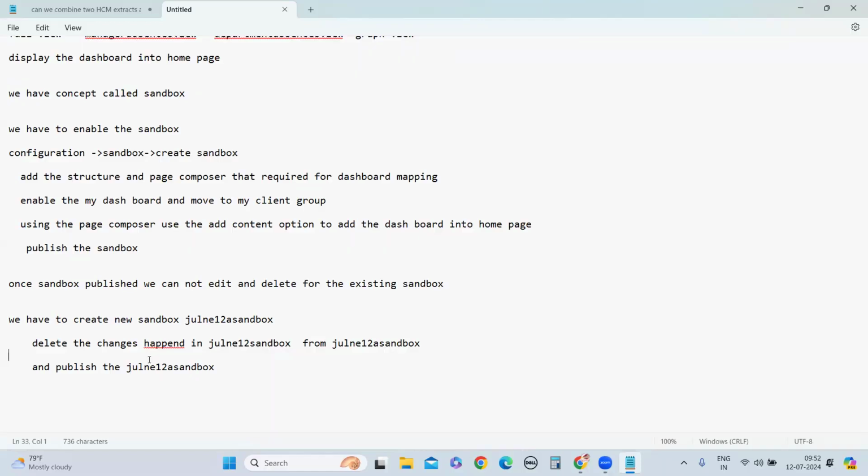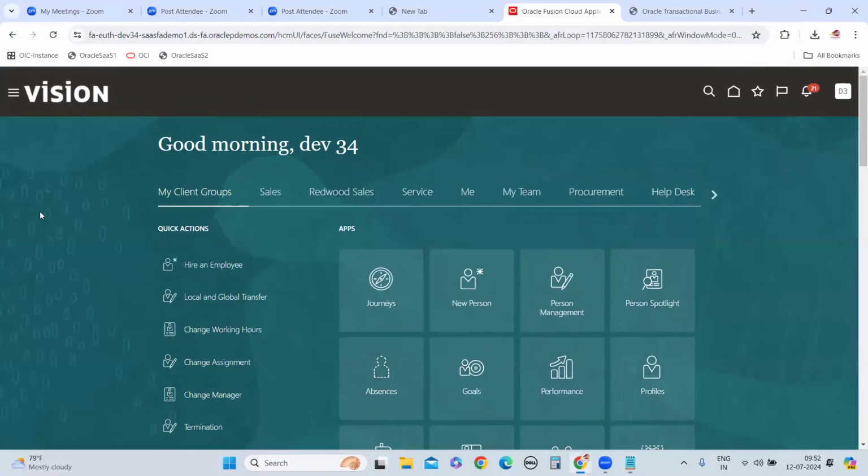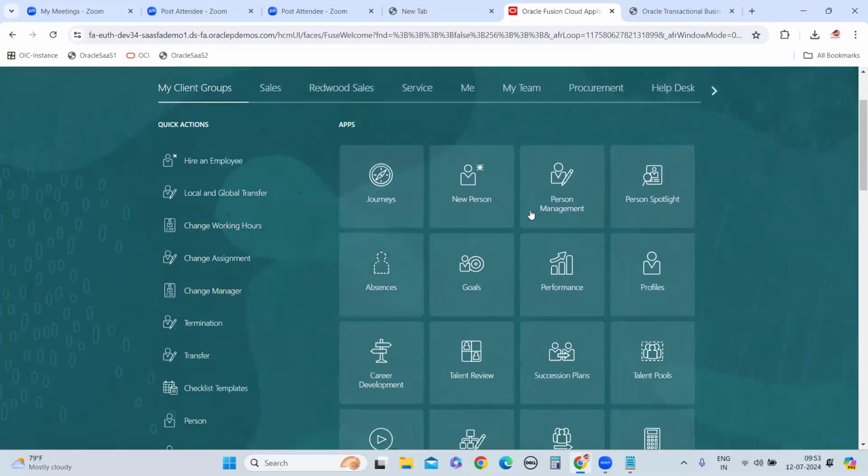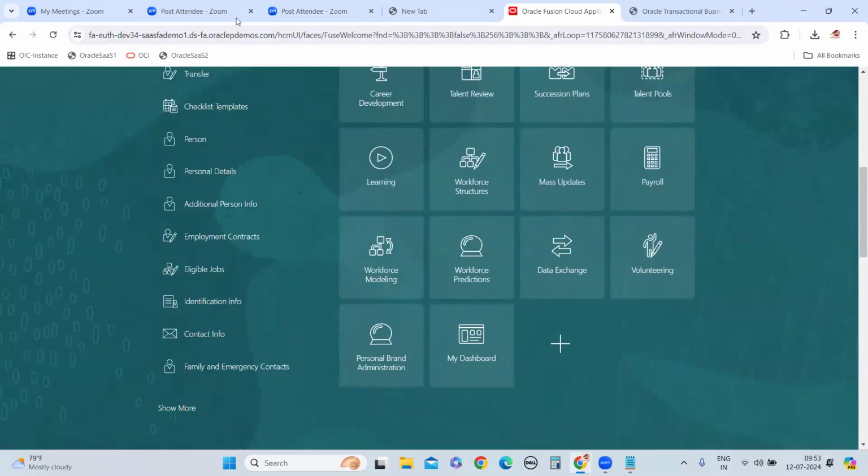Whatever restriction we provide at the permission level will be applicable at the sandbox level also. We don't have any customization at the sandbox level. Now, one more thing: can we make this dashboard applicable only for certain users? Can we restrict like that? Kumar asked the same question. We have EL expressions here, and using EL expressions we can do it.